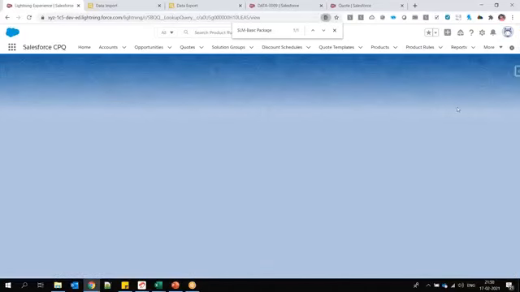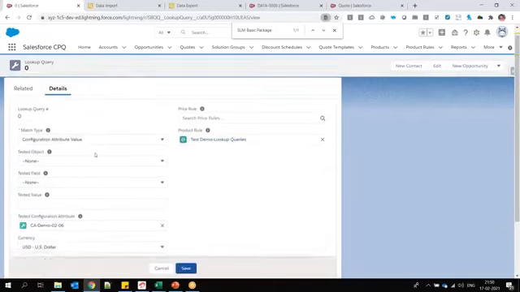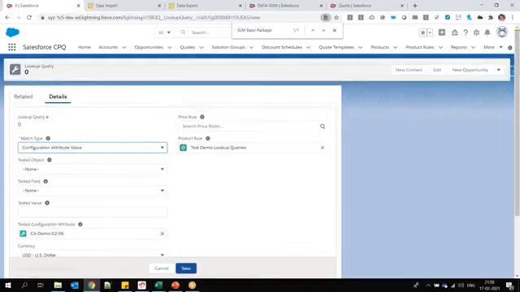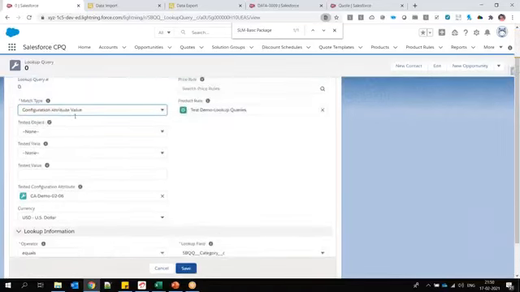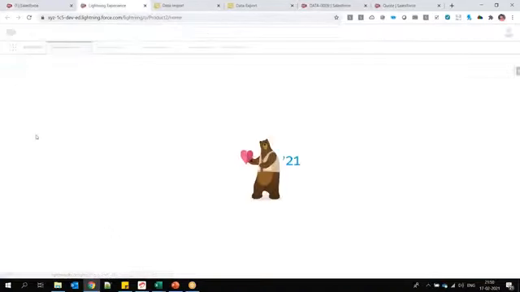If you open this query, this is very simple. You are checking the configuration attribute. Match type can be field value or static value. Field value means you can use any field. Static means any static value, 1, 2, 3, whatever. But right now I want to use the configuration attribute value as your type. And my configuration attribute name is CA. What is the name of my configuration attribute? Do you remember? Let me go to the mechanical bundle.